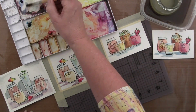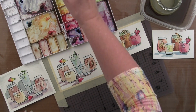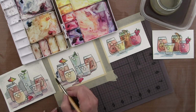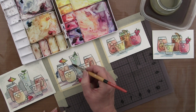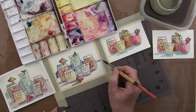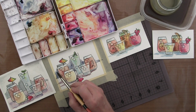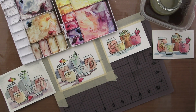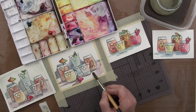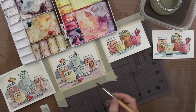And then I want more of a blue-gray, so I'm mixing in my gray-black area, but then I'm going to bring some of, actually here's some of the phthalo blue, I'm going to bring some of that in to get a little bit more of a bluish gray. Of course, you could have multiple light sources that would be casting shadows or highlights in different directions. Okay, and then we want more of a light lavender sort of shade here. So let me put a bit more water on my brush. Just kind of merge all of this together.